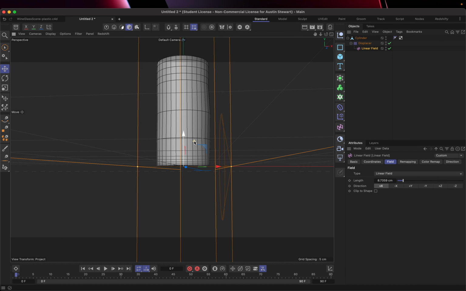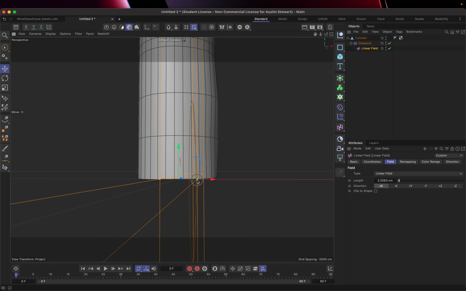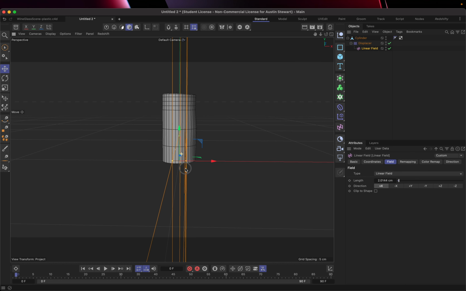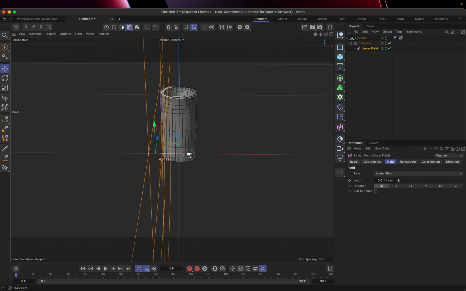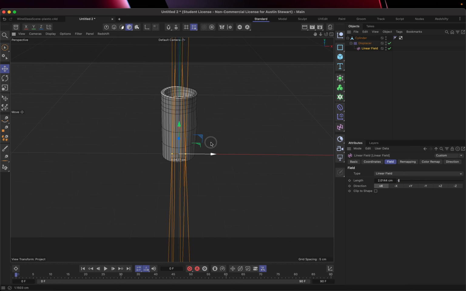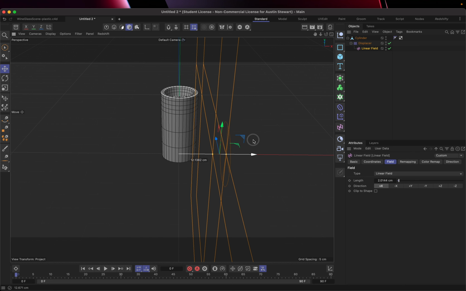If I zoom in a little bit and keep pulling this down, you're going to see that half of my object is deformed and half of my object is not deformed. Can you see, if I roll through this direction, nothing is being deformed at all.